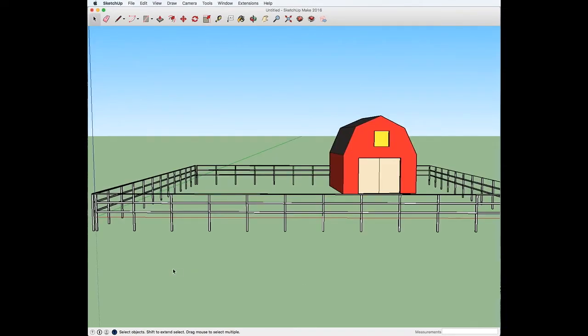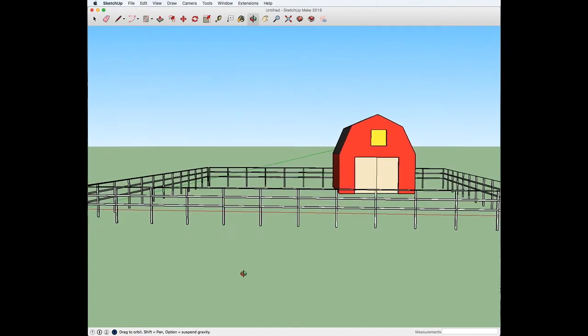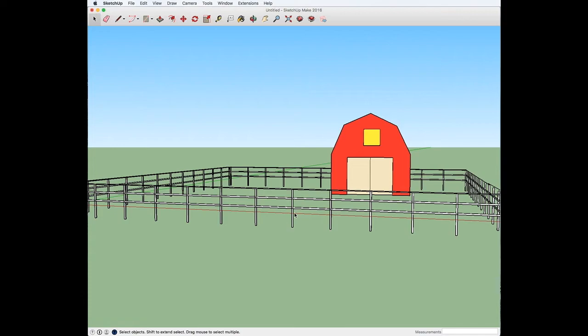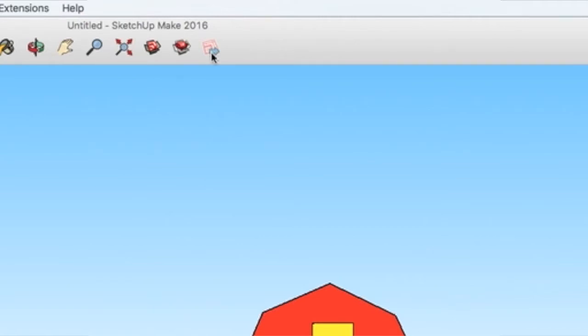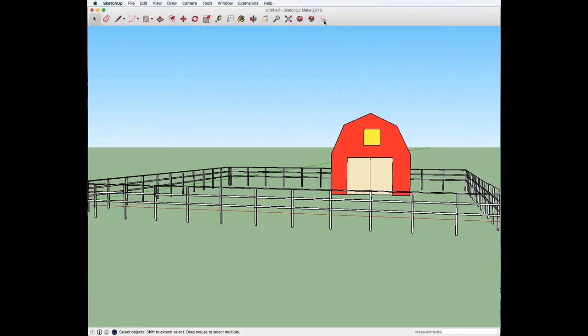Another thing we can do is go through here, measure these, and count them. If you have the Pro version of SketchUp, there's a Layout tool, which is this tool here. You press Send to Layout, and it'll give you counts where you can label these, and it'll tell you how many boards you need.